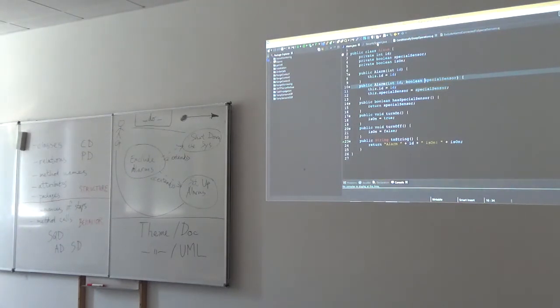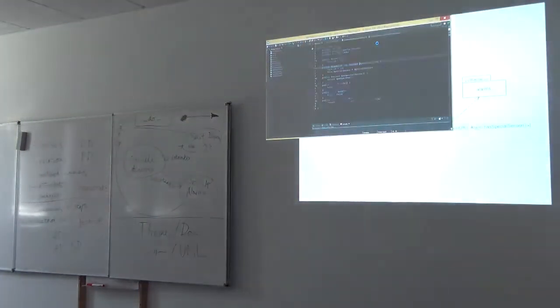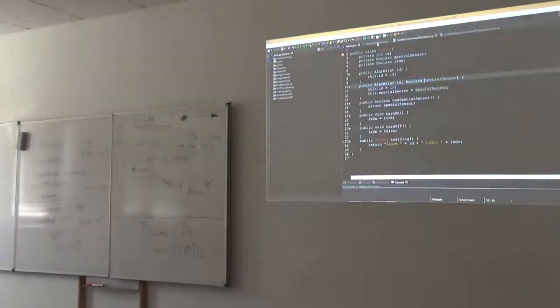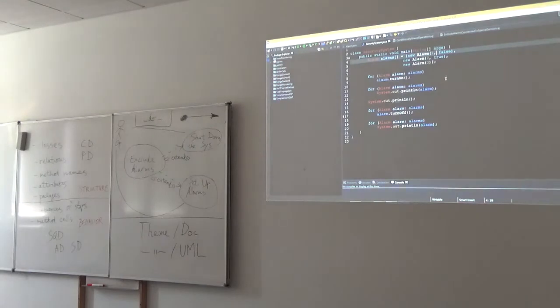I need the security system again. Okay, so there is alarm 1 which is not, and alarm 2 which is, and alarm 3, it is or it is not. What is the default value for Boolean in Java?